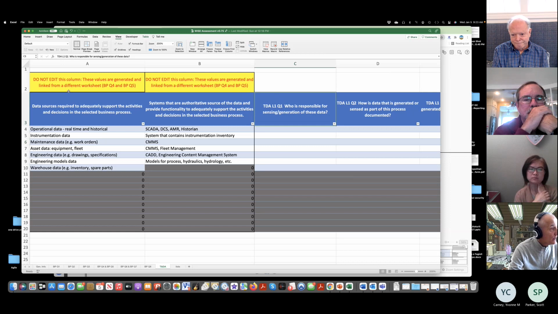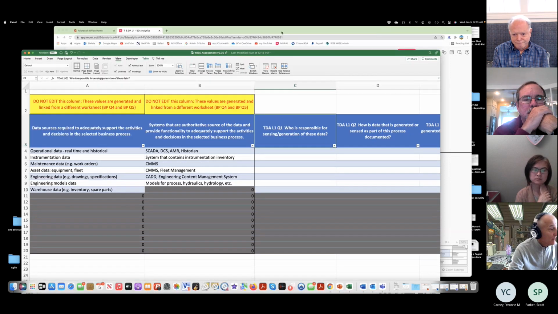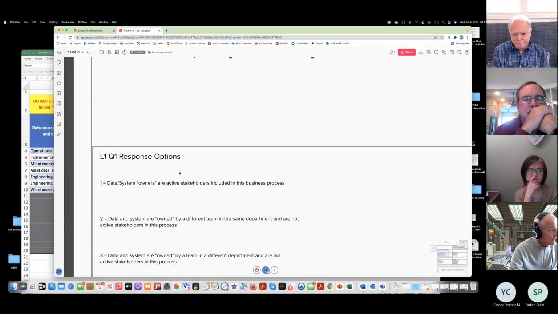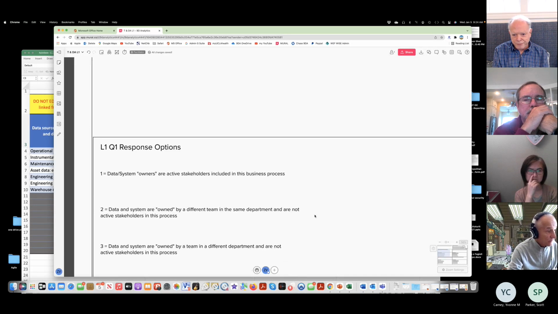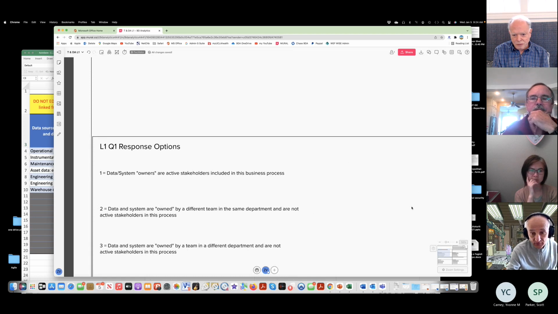So if I go to the Mural, it says, okay, this is the question. Do you want to change the question? So there's room here for changing the question. Do you want to change the response options? Put sticky notes here so that we collect the comments. And it's like that for every column of that spreadsheet.